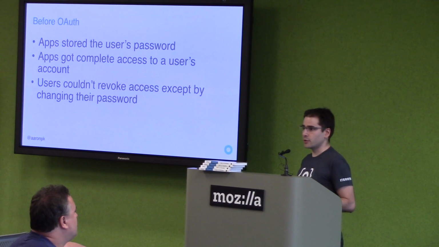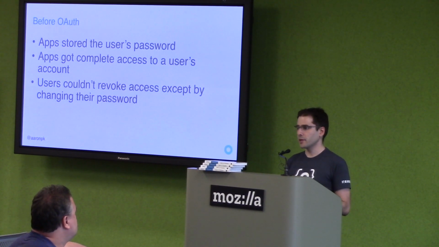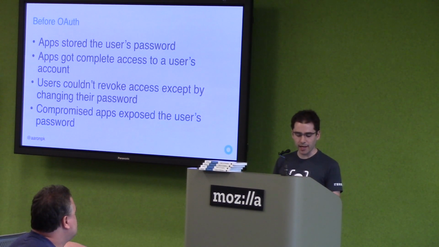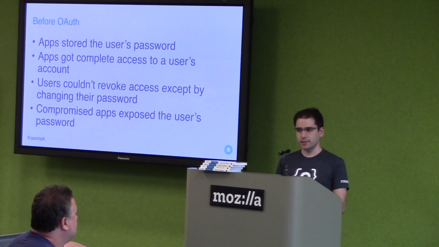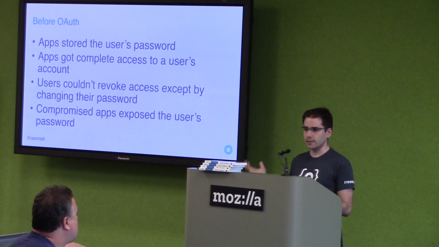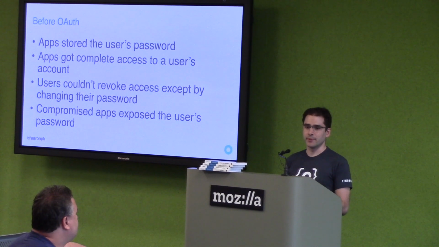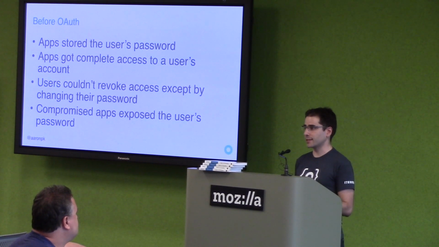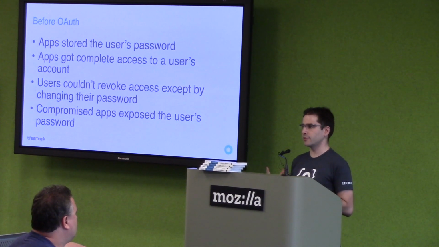There's no way to turn off that access once you give it your password, except by changing your password, which, who wants to change their password, right? If the app was compromised, which happens, database leaks happen all the time, now your password is essentially out there. It's not just a hashed version of your password either. It's your actual password. So this was terrible, but apps were doing this, and clearly this demonstrated that there was a need for this pattern of giving some application access to your account.